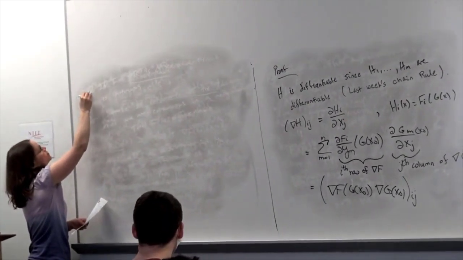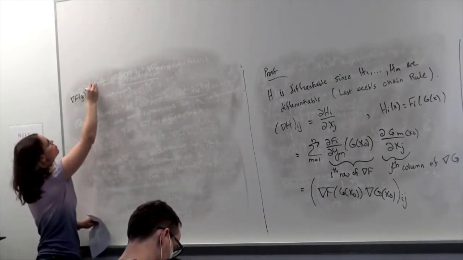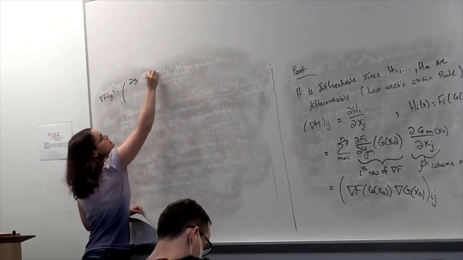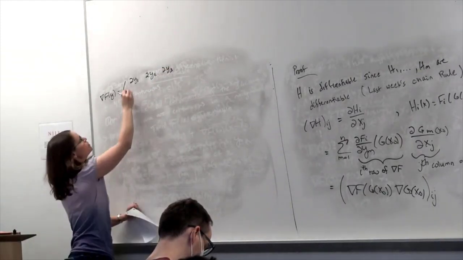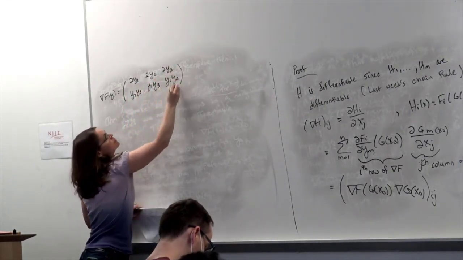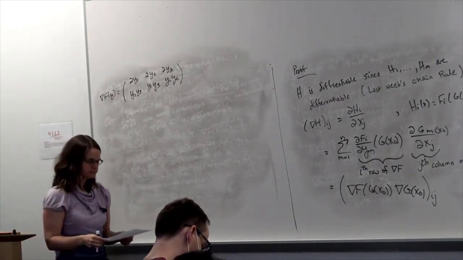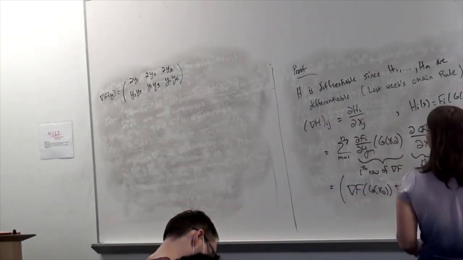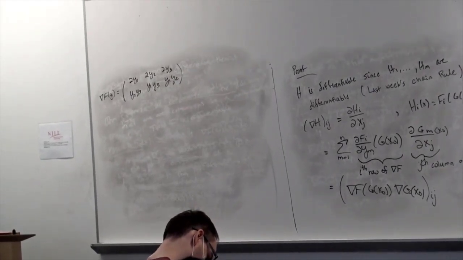All right, we need the Jacobian of f. Okay, so f has two components, and then we're going to get 2y1, 2y2, 2y3, and y2, y3, y1, y3, y1, y2. Okay, and where do we care about this? Well, the only place we care about this is at this particular point, g of x naught. So we just need to plug 2, 6, 3 into there.